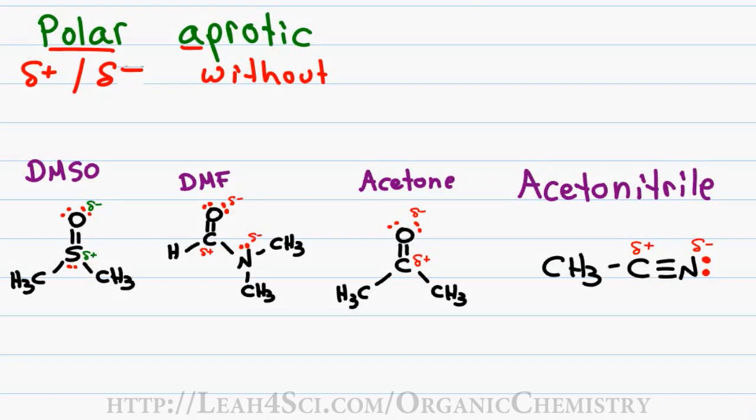Here's an interesting trend that you want to consider. When analyzing halogens as nucleophiles the solvent will make a difference. In the last video we said that the smaller halogens tend to be stronger nucleophiles and that's because their charge is more concentrated. We also said that a larger halogen is more polarizable making it an ideal nucleophile. So which is it? Small or large? In a polar aprotic solvent there are no partially positive hydrogens to stabilize or slow down a halogen from reacting making the smaller more concentrated charge the stronger halogen. That makes F minus stronger than Cl minus which is stronger than Br minus and stronger than I minus.